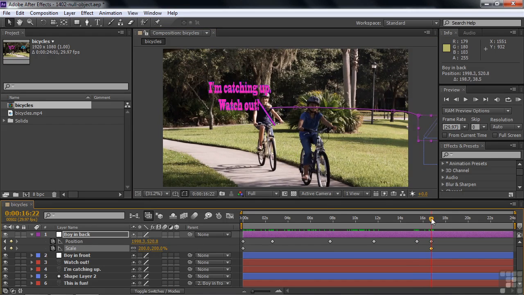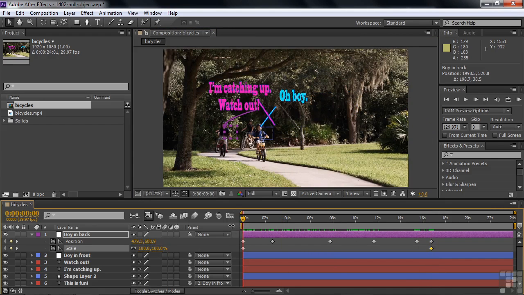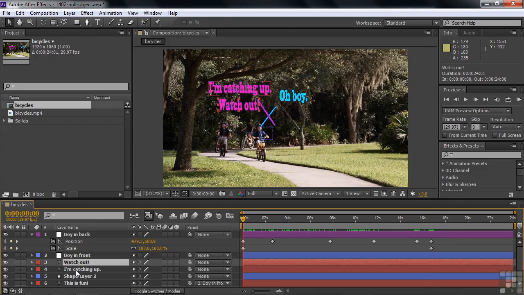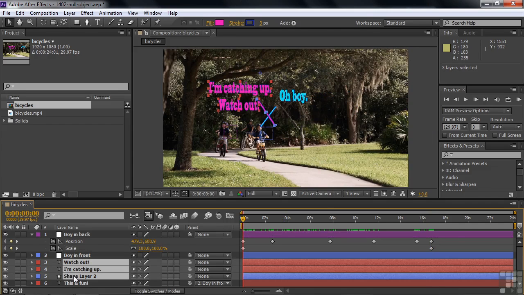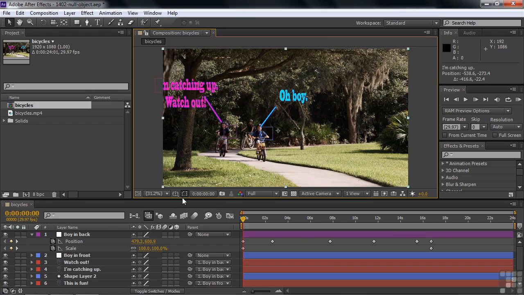Okay. Now what I want to do is animate his individual text. I need to grab all 3 of them, so I go, watch out, I'm catching up. Shape layer, got them all selected. I can take the pick whip, the boy and back like that. There we go. Now they're all connected. I can take all 3 of them and put them right over his head like so. And I think you get the message here. I can then use opacity or scale and have them come on later after his come on and have them change size and fade in and out just as this one did as well. So I think you see now how you can use a null object layer to control a group of layers and have them animate individually within that group.